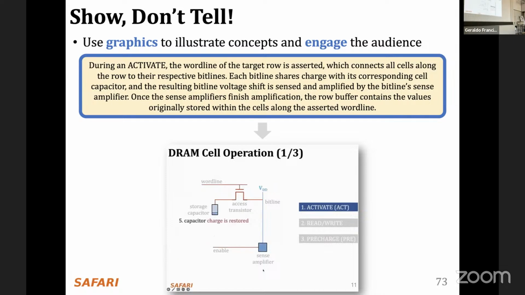And you can think of a presentation as you would think about cinema, meaning that it is an image plus audio type of media, and you should use both of them in your favor. You shouldn't just use audio, because then why do I have slides here, I can just tell you the story. You shouldn't just use text, otherwise you can just read. So you should find a way of combining both to support each other. As an example, if you look at the paper, there is a description of how the activation procedure works, right?